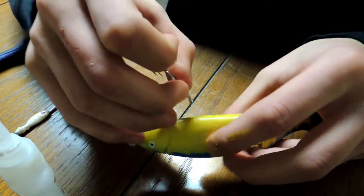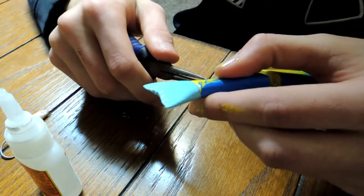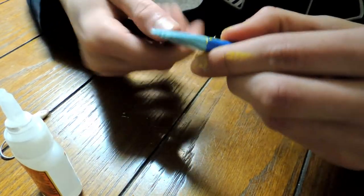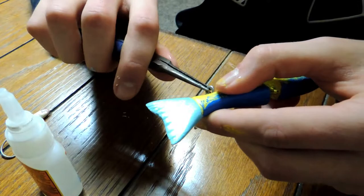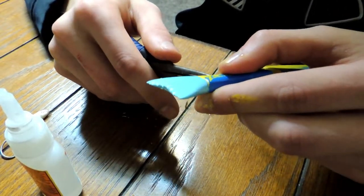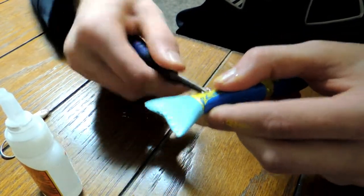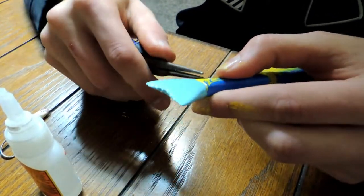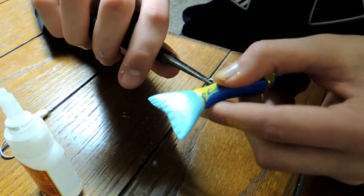And just put it right in. Make sure the O-ring doesn't get stuck to the glue, because that would be bad. You don't want glue in the ring either, the eye of the screw, because that'll get it all mucked up and it won't give it a free range of movement, and you need that. So you're screwing this in, like I've said, probably a million more times than I need to.